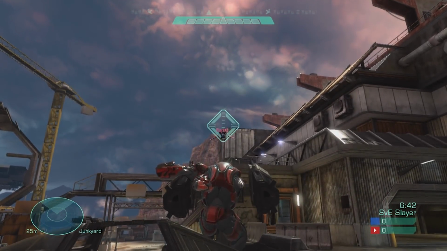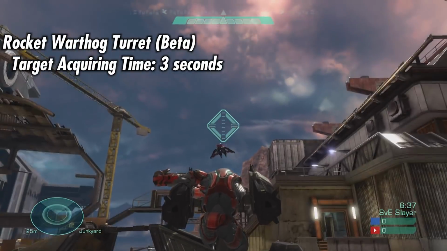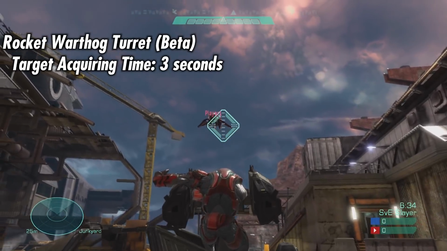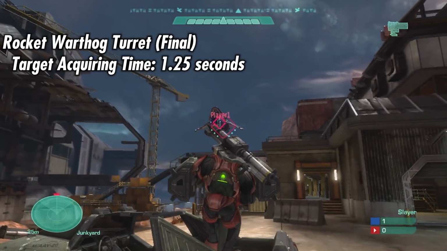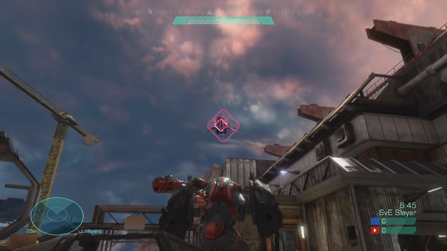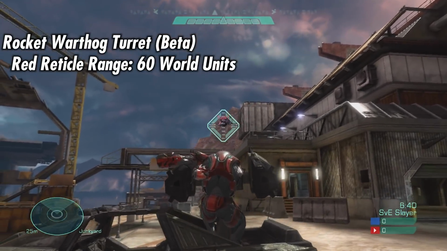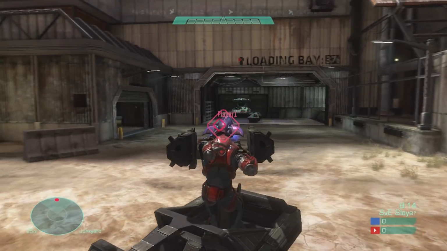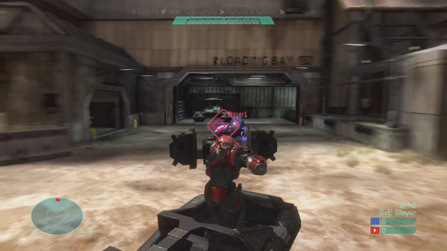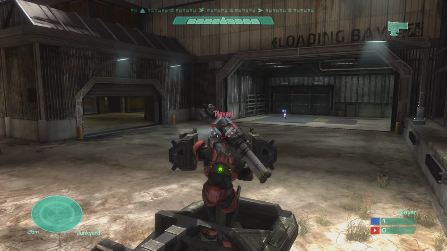However, the beta version of this turret has 3 distinct differences relating to this. The target acquiring time for the rocket turret was significantly longer in the beta, taking a whopping 3 seconds to lock onto an enemy vehicle. This was sped up considerably in the final game, with a 1.25 second timing. The red reticle range was also shorter in the beta, using only a 60 world unit range, while in the final game it was increased to 100 world units. The most significant difference, however, was the beta turret's ability to target track enemy ground vehicles. This feature was cut from the final variant, which can only track air units.